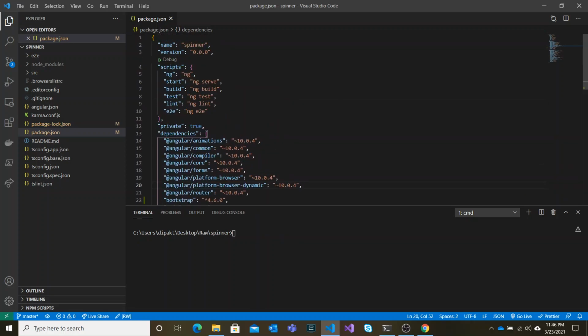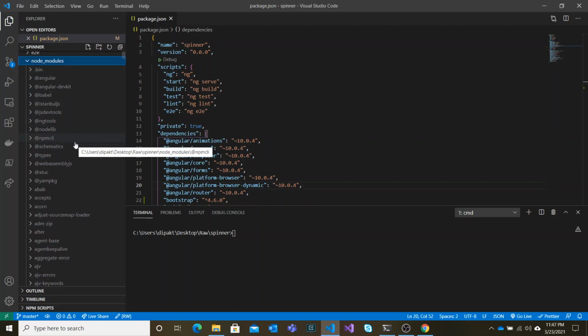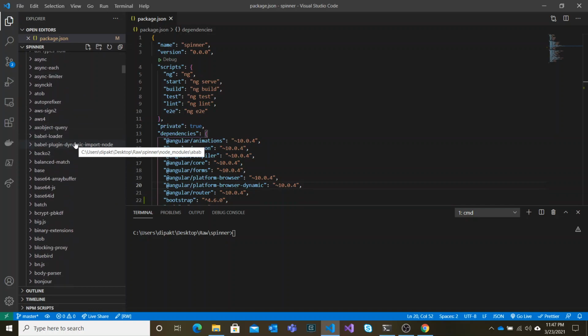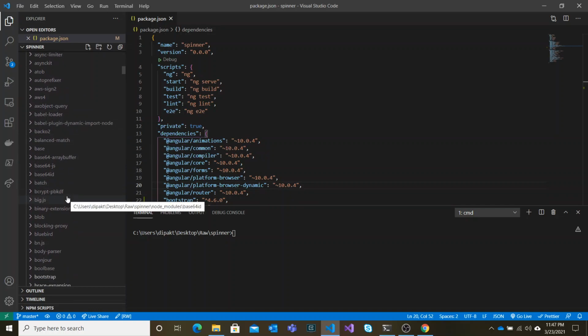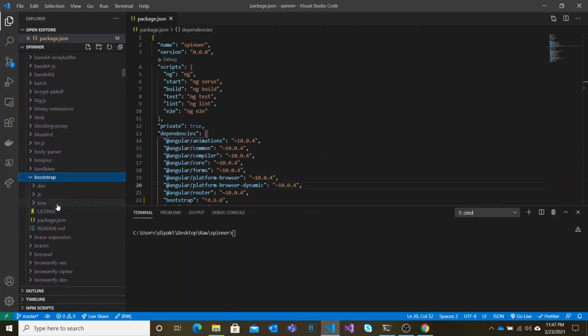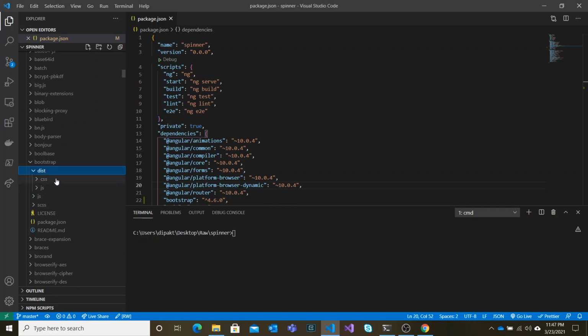So first thing is, once we install the package, all these modules come inside the node_modules folder. There should be a bootstrap folder inside node_modules, where we can see different files. There is one folder with SCSS, and it has a distribution of CSS files. So we can use the CSS that is purely compiled CSS. It has a minified version as well as the development version of the CSS.